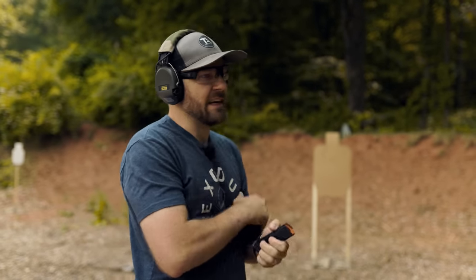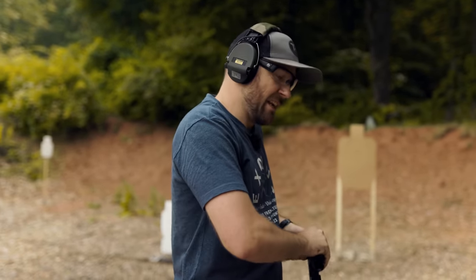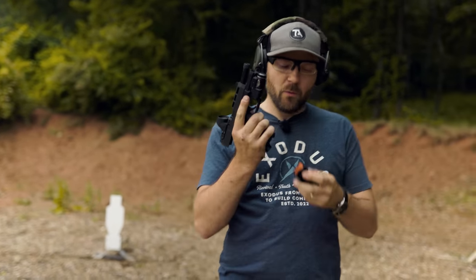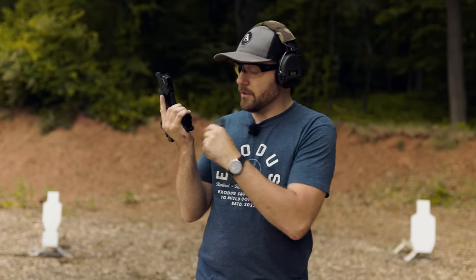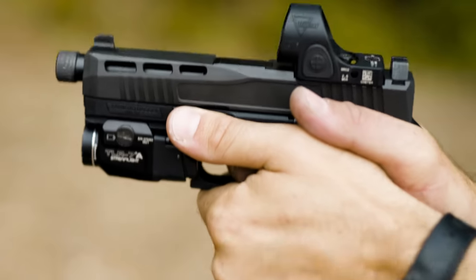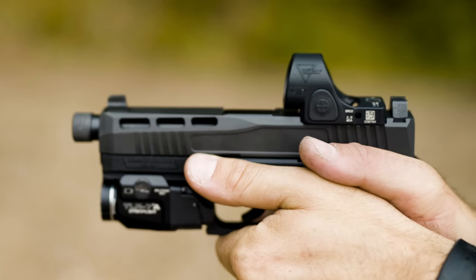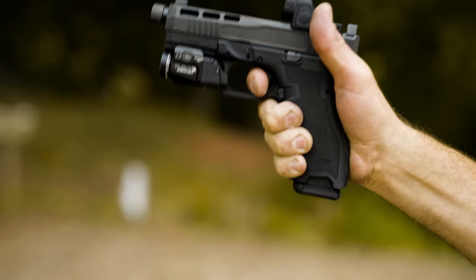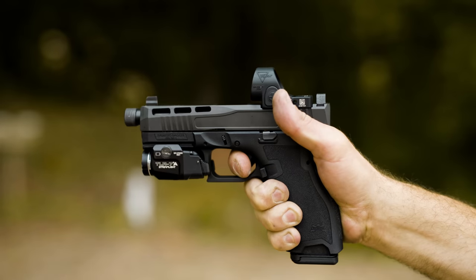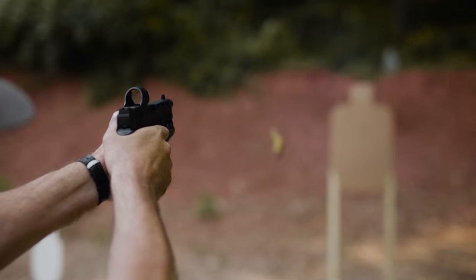Okay, so just like I had suspected, reloads, I can tell you, and we're gonna get into them in depth in the rest of the video, but the reload, right away, my magazine hung up on that goofy little lip there. So I'm gonna describe the trigger as not horrible, but I don't like it as much as my stock Glock 19. But obviously I ripped out some strings of fire there, all accurate in the A zone at this distance. So I don't think that that's a hindrance, but that's a little bit of a rundown of the trigger at this point.